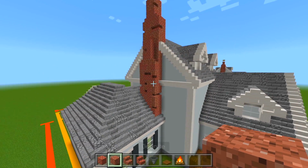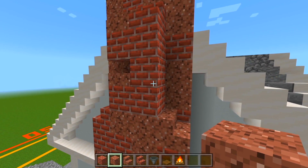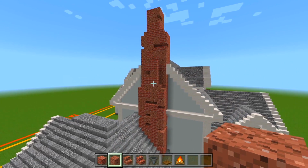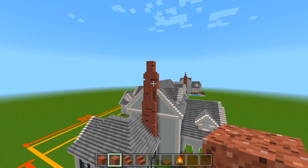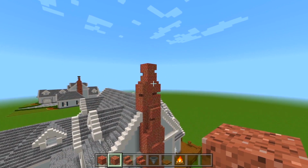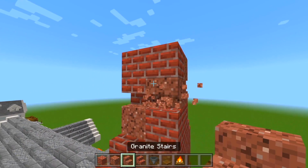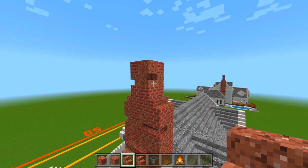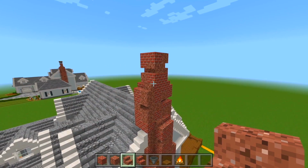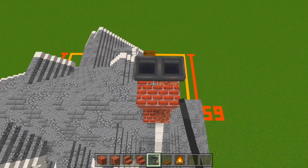Made a couple adjustments, added a few more. Now let me maybe add an extra block of granite right there. Okay, so that's the overall design here for this chimney so far. I think this is looking fine. Gonna go ahead and maybe add an extra granite stair right there. Yeah, that looks good. Okay, now on top of this, let's go ahead and add some hoppers.